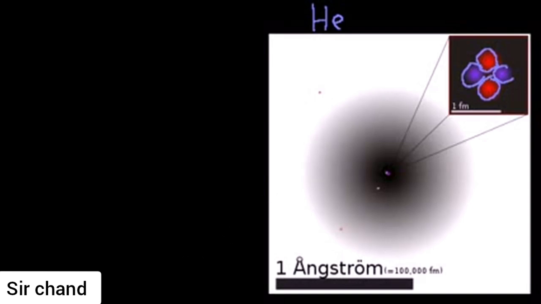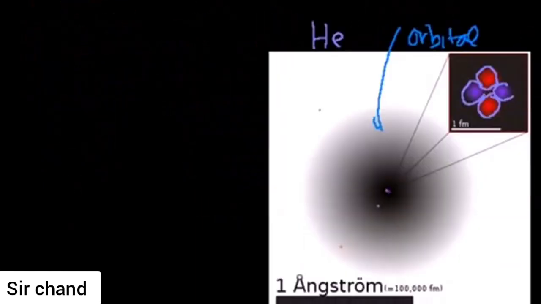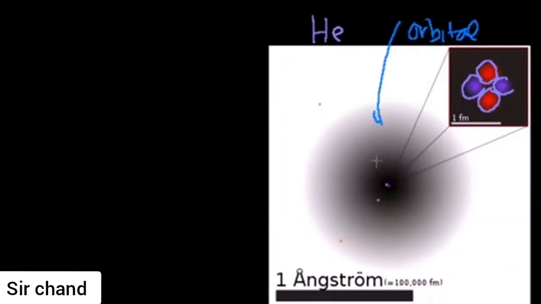Orbital, not to be confused with orbit. Remember, an orbit was something like this. It's like Venus going around the sun. So it's very physically easy for us to imagine. While an orbital is actually a mathematical probability function that tells us where we're likely to find an electron. And we'll deal with a lot more of that when we cover quantum mechanics, but that's not going to be in the scope of this kind of introductory set of chemistry lectures.